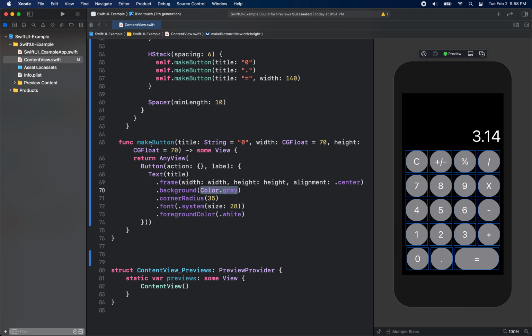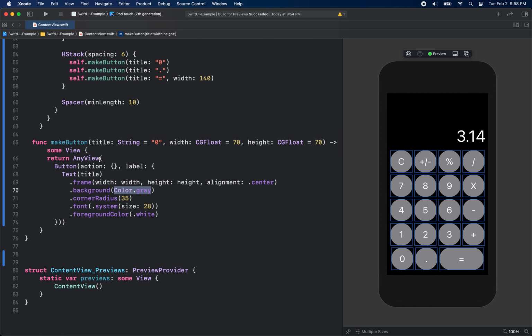What I'd like to do is add a param here. I'm going to close up this thing because this line right here is so long it's hard to read. But I've got title, width, height, and then I'm going to add one more parameter on the end here. We're going to use this parameter to replace the color.